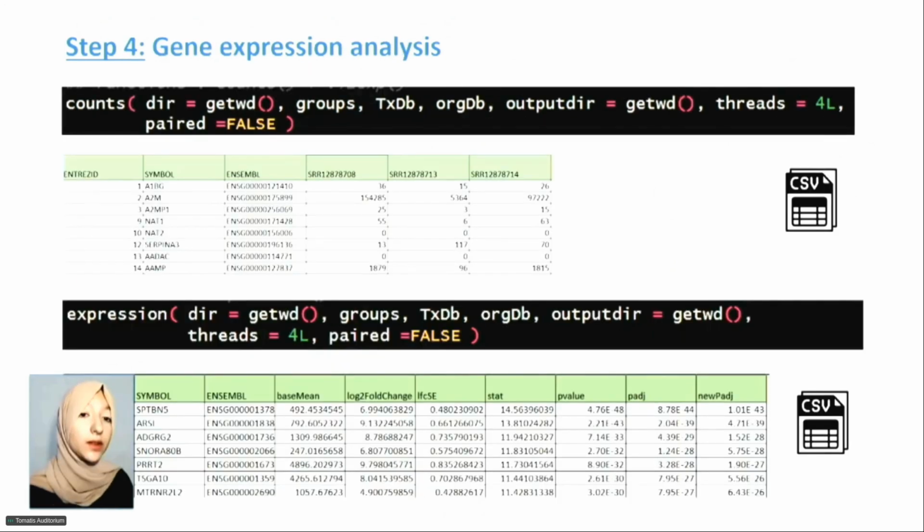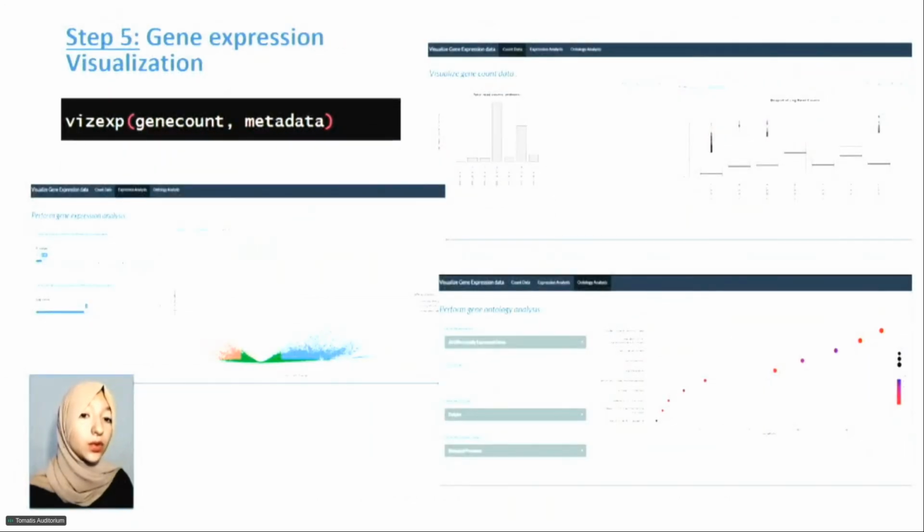Once the BAM files are generated, you can start the gene expression analysis, using the count function to get the gene count data, or the expression function to define the genetic expression profile. The 2 functions will generate CSV files. Later, you can use the visx function to visualize the data.